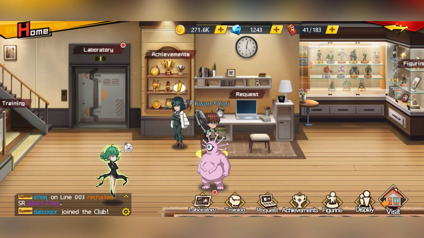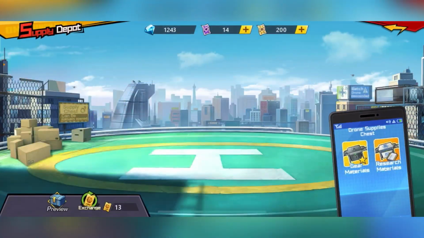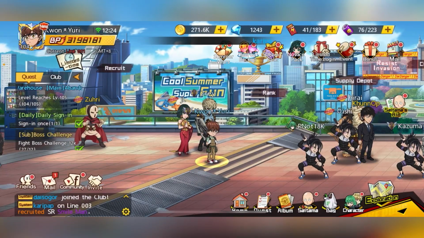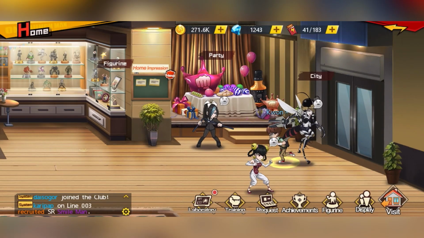Reason being, special quest itself actually gives you your core supply ticket. So over time you can actually save quite a lot of these core supply tickets, and once the rate up comes, you can actually draw for the cores that you want and also to level the cores.